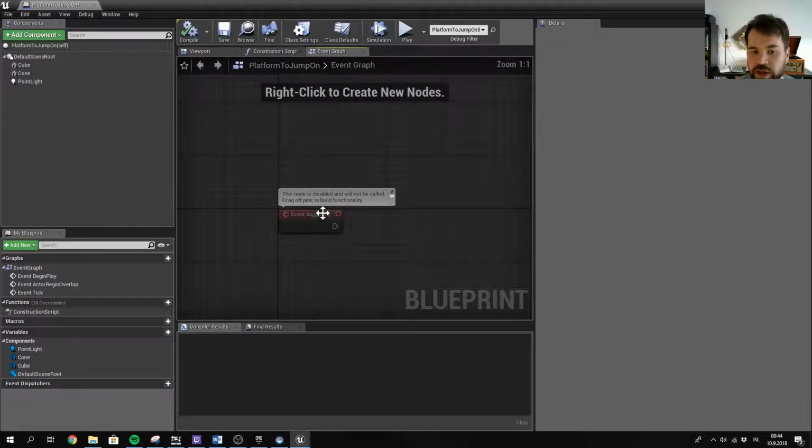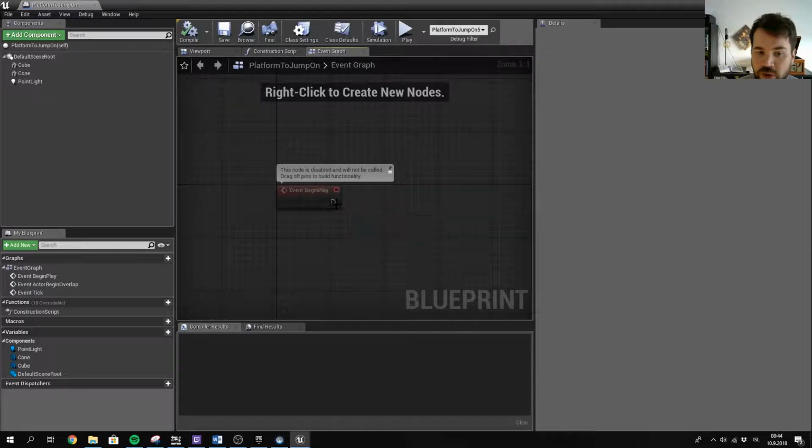So if we start looking here at event begin play, event begin play is the event that happens when the game starts. So if we want this platform to do anything when the game starts, we connect out of this line here.